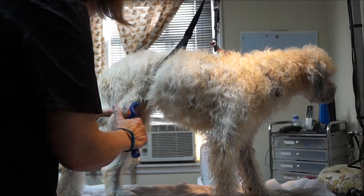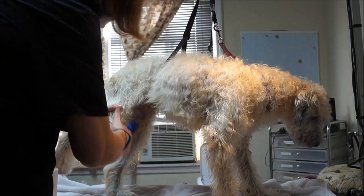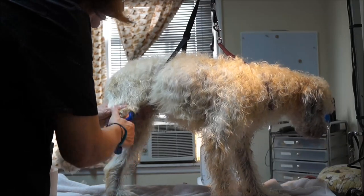I know, buddy. He's just tired of standing here. It's not the brushing. He just wants to get down. My other dog's on the floor looking at him. He wants to get down and play.